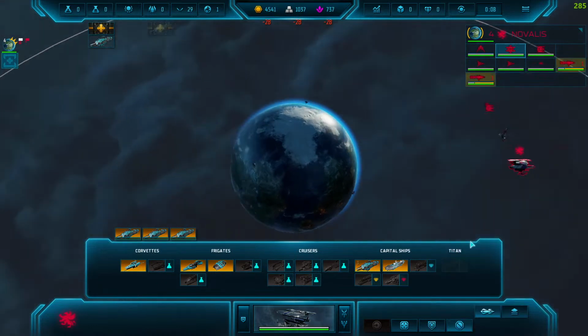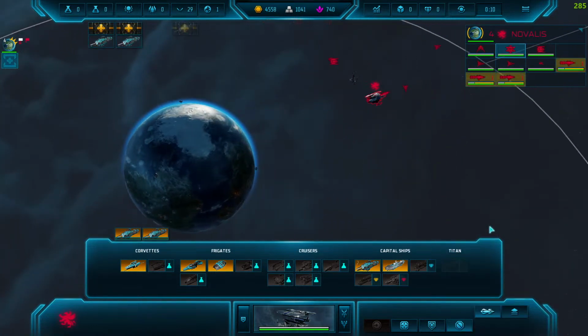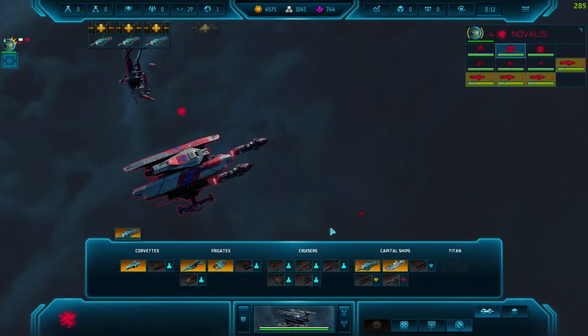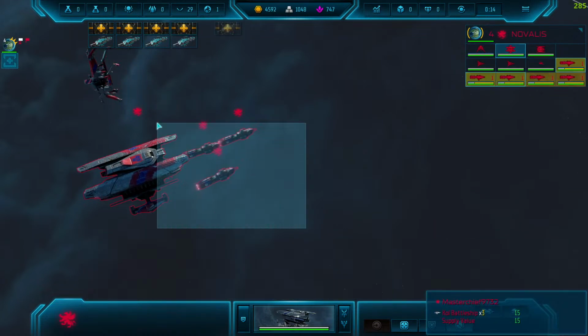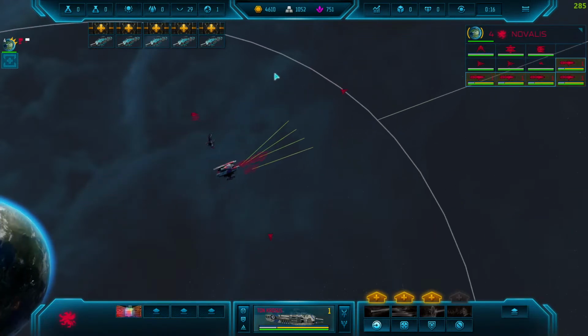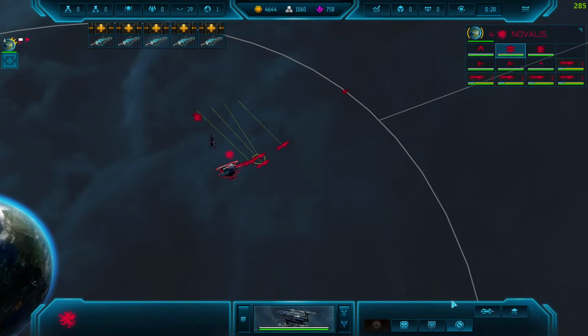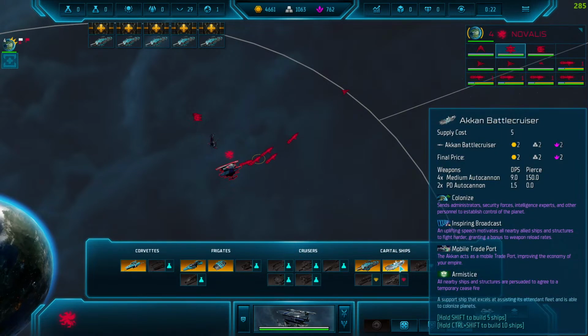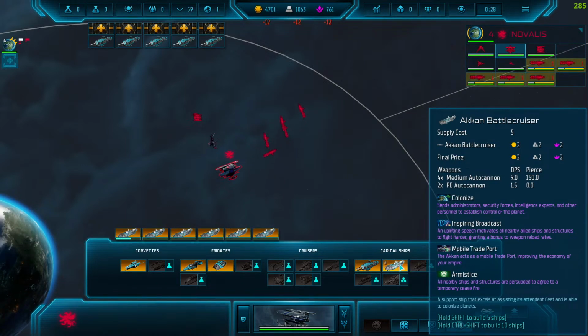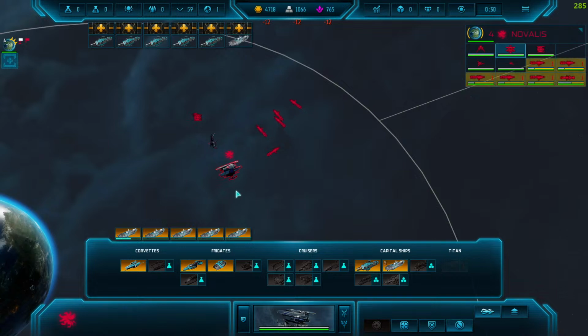Let's go ahead and build a couple of those. All right. Let's get these out of our way. Yeah, y'all get out of our way. Y'all go over there. All right, now let's see if this is installed correctly. Look, you see right there under the name, it says supply cost. All right, so there you go.